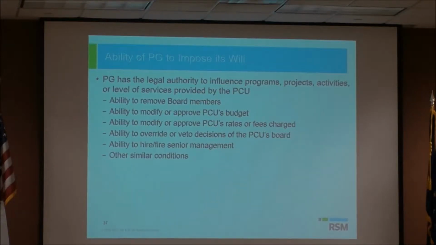So we've talked about that right branch. By the way, if the answer is yes, we appoint a voting majority, that's this majority in the center, or we can impose our will because maybe we can approve their budget, we have a component unit. So just to recap, because this is complicated, there's a lot of branches. I only have 2 hours. Imposition of will, along with appointment of that 3/5 majority of the board: component unit. Fiscal dependency with benefit burden: component unit. Appointment of that 3/5 board, along with benefit burden: component unit. So we have 3 things going on the right.